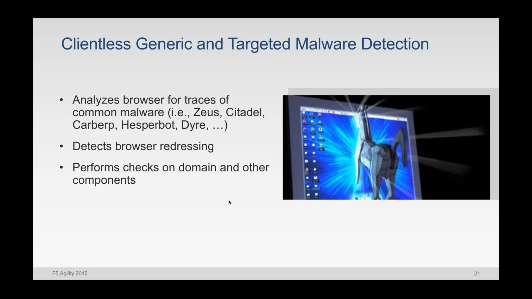Think about where we sat in between the browser that the user's using to access the web application. Effectively, we see the entire response from the web application. We understand what that should look like in the browser when it's rendered for the end user. Effectively, our security components are able to compare what we know the web application sent to what the end user actually sees in their browser. And if there's any difference, any change to how that web page is rendered, there is potentially malicious activity on that endpoint that we can detect and flag.